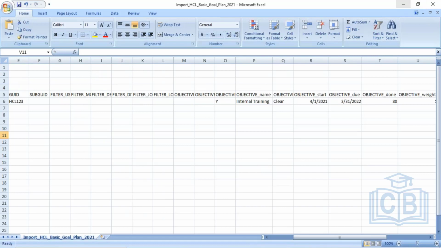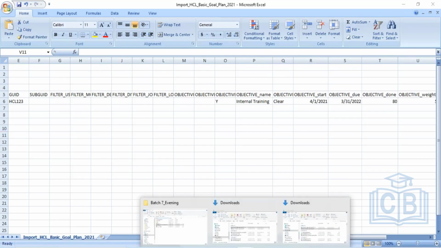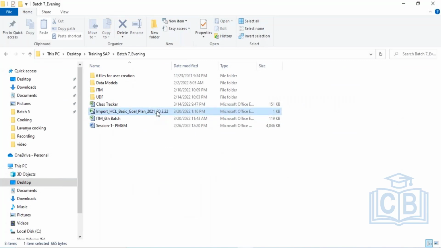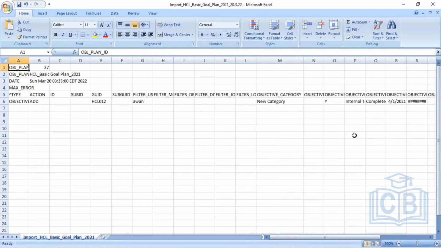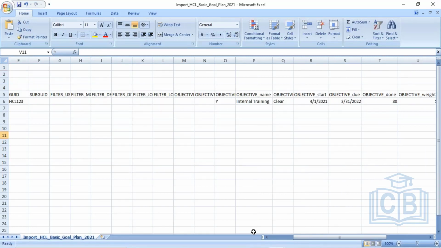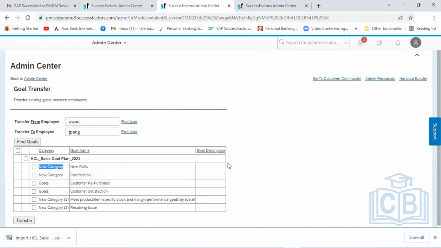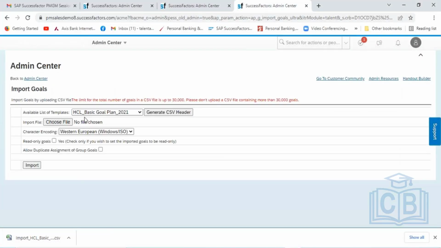Let me go back into the sheet and open it to see if it's saved or not. Okay, it's saved. So we are just closing it, and I will again go back into our section, and we will choose the file.